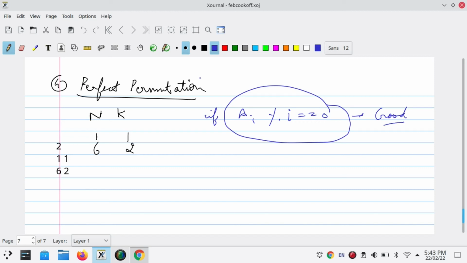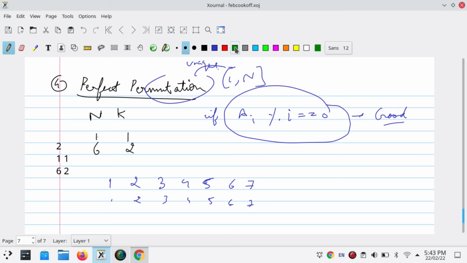And permutation, again, has all the numbers ranging from 1 to n, and unique numbers. Let's say we have a permutation 1 2 3 4 5 6 and 7, taking its i value as 1 2 3 4 5 6 7.